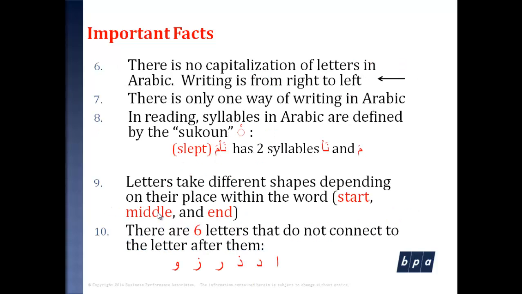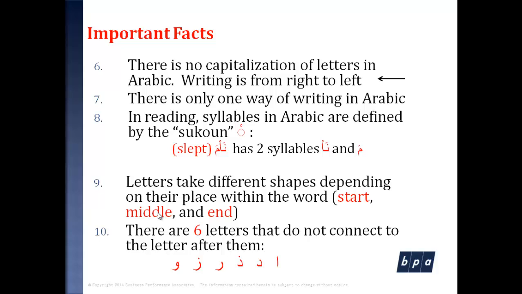There is no capitalization of letters in Arabic. Writing is from right to left as indicated by the arrow. There's only one way of writing in Arabic, so it makes it easier than some other languages. In reading, syllables in Arabic are also easy to recognize because they are defined by the sukoon.